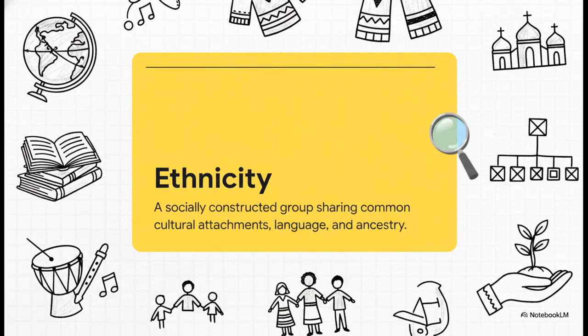Think of ethnicity as a culturally determined identity. It's really about socially constructed groups where the people inside them share deep cultural attachments. We're talking about things like a shared linguistic heritage, religious affiliations, claimed ancestry, or even just shared customs and daily rituals. It's basically an expression of those primordial attachments in a real, undeniable sense of community.